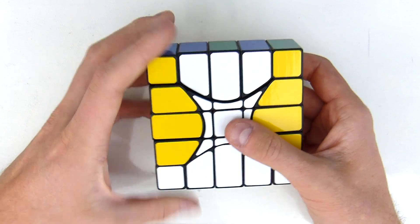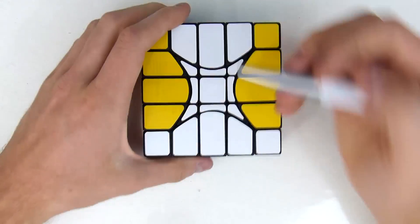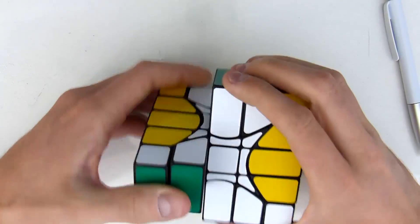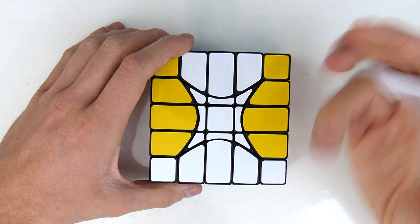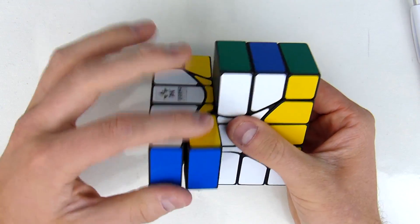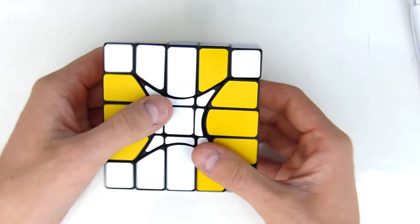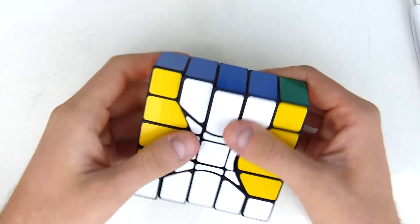For the next step it's actually quite surprising because you solve it the same exact way, except since it's higher order you're going to be solving a differently shaped floppy cube. This is actually your center now. Earlier we had this turn as your corner and that as your center of rotation. Now this is going to be your center of rotation, this is going to be your corner, and this is going to be your second center of rotation. You alternate between the two until that part is solved, then do three cycles with this section here until the regular floppy cube is solved.